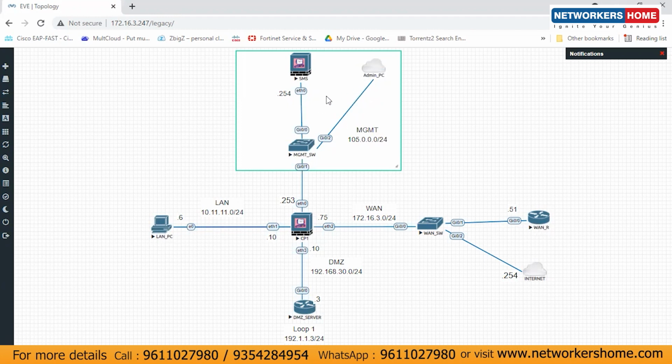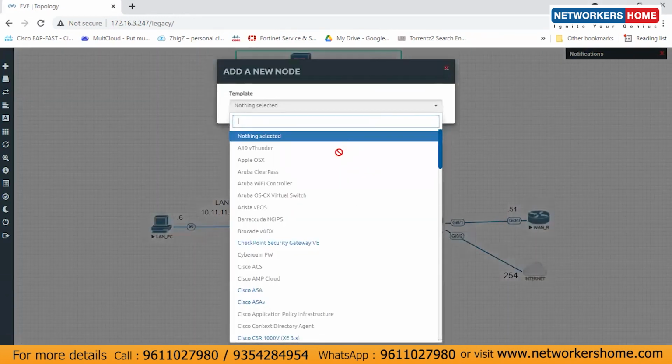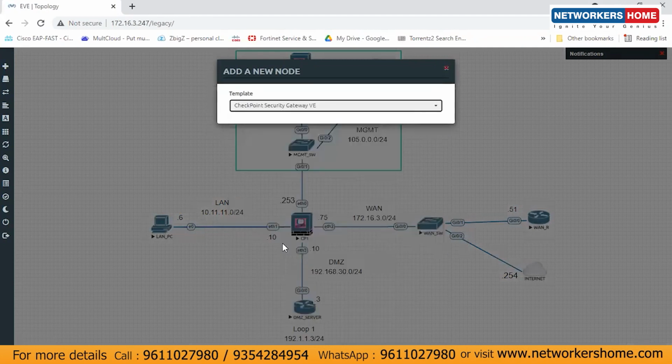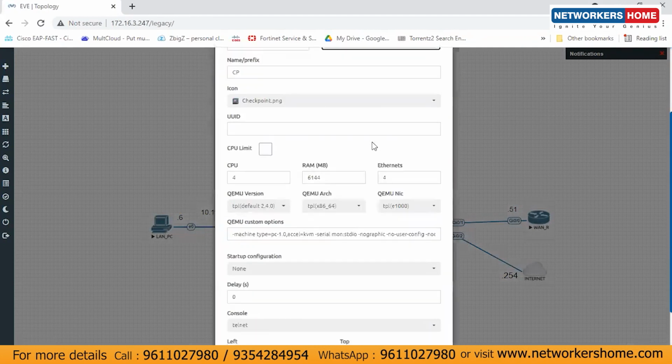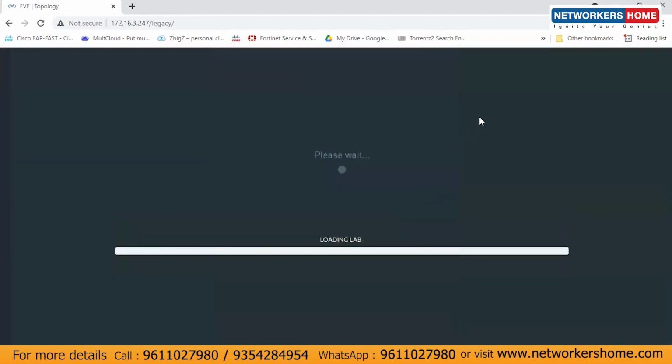If you really want to know about EVNG, or if you have any confusions, you can follow our previous videos uploaded on our site regarding EVNG. I have given details about EVNG there. Now, I'll just show you how I added the firewall. In my EVNG, I already had these images, so I can simply add it like this.